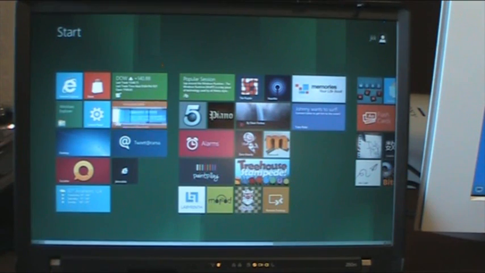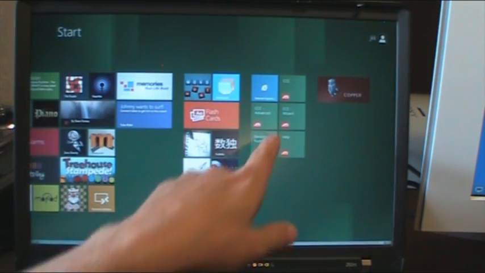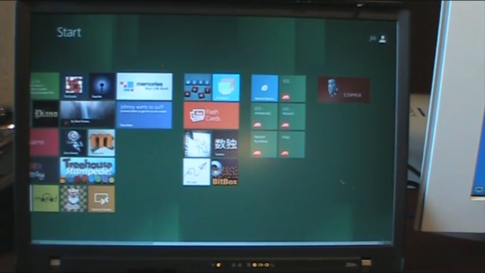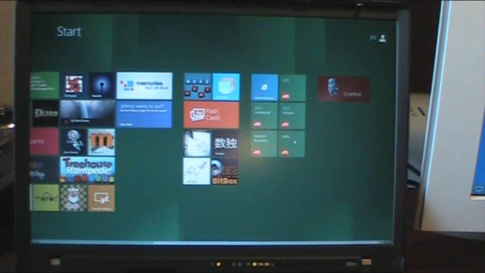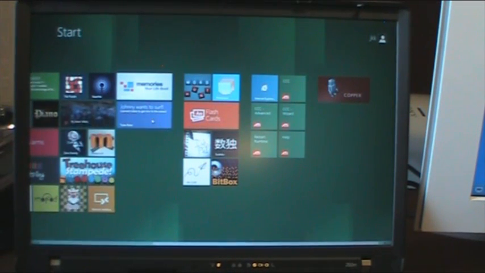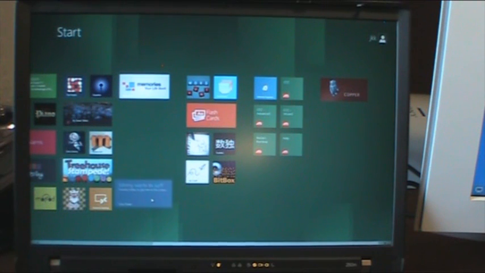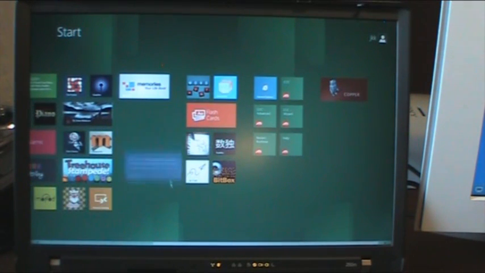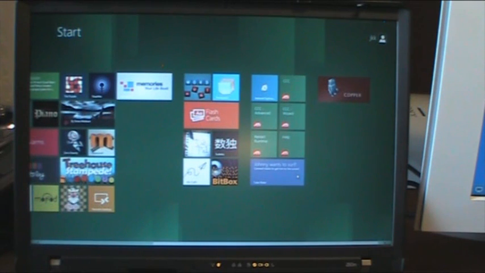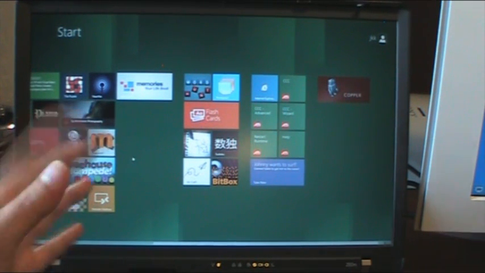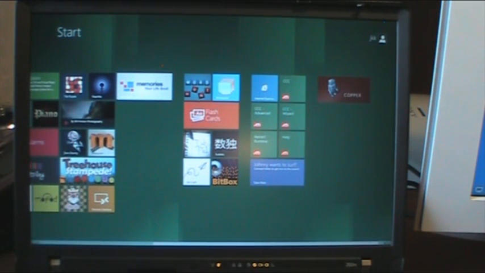Okay, and as you can see, you can have other apps too here as tiles, the legacy apps too, and so on. And of course you can move the apps where you want them. Let's move that there. So you can modify what you want and add stuff there and so on.